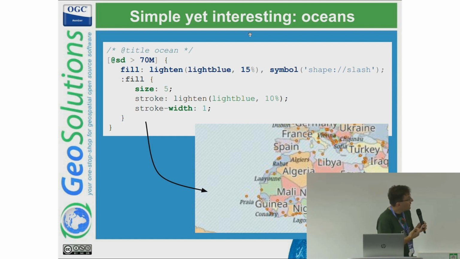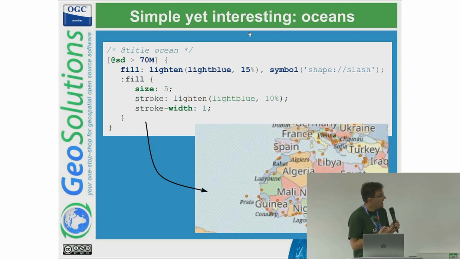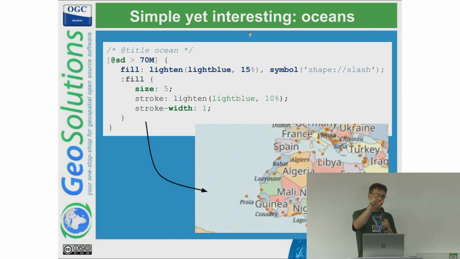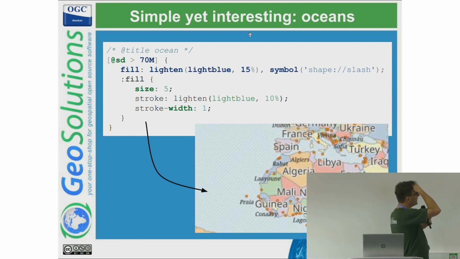The other symbol, it's a shape, colon slash, which is a diagonal line. It's really just a diagonal segment, but when you start repeating it over and over and over, it generates a hatch fill. And the second part is a pseudo selector, colon fill, to control what goes on inside the slash.